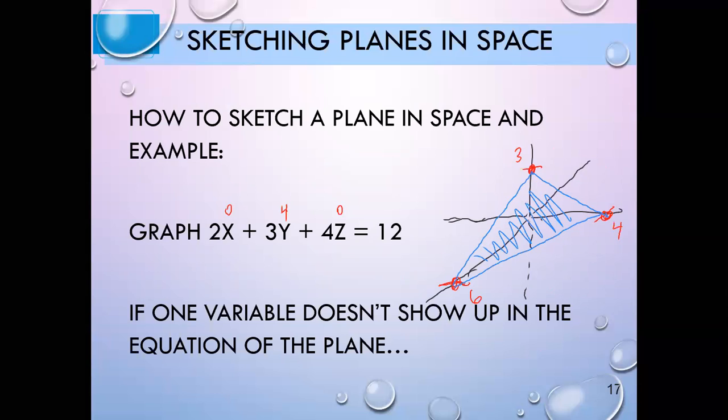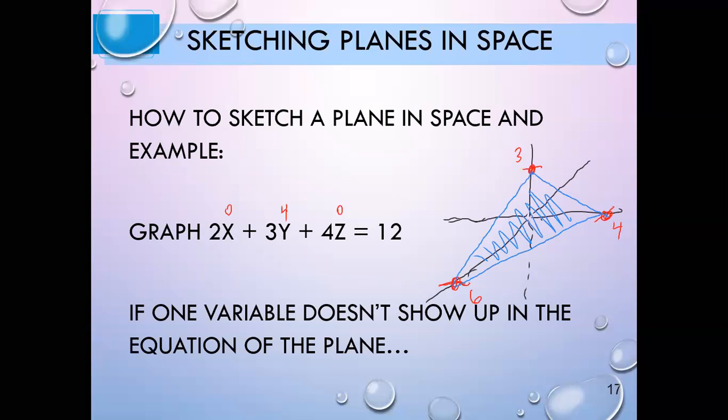I just picked out 3 points, and the points on the coordinate axes are going to be ones that aren't collinear, and thus will make like a little triangle in the plane. Of course, it's a little bit different if a plane doesn't happen to hit one of the coordinate axes, yes? If the plane doesn't happen to hit one of those, then you would have to think differently about that, okay?